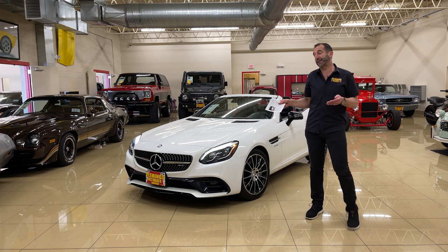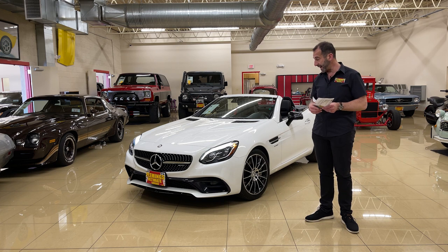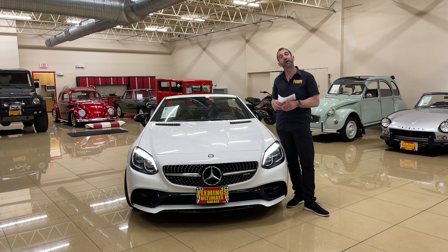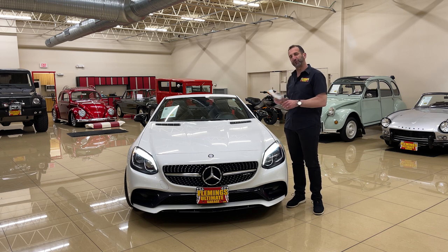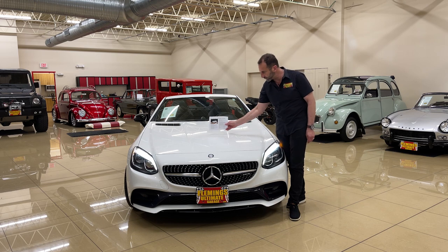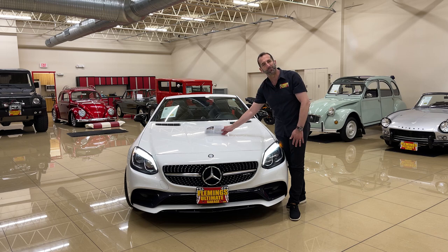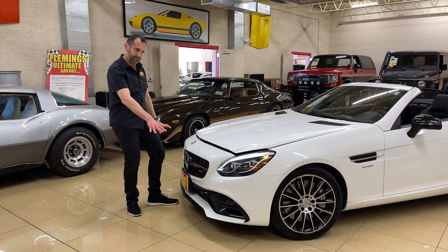Let's talk about factory paint. As far as Mercedes paint goes, it's some of the best factory paint out there. The number one color this year is white — the best-selling car color for a reason. This car looks so stylish, especially with the red seatbelts and red stitching on the black leather and suede inside. What you want to do is make sure you can read every letter clearly in the reflection — that's how you know whether you're getting good paint.